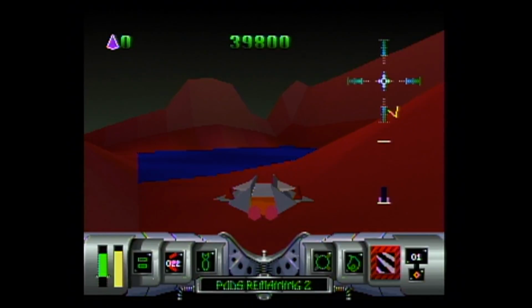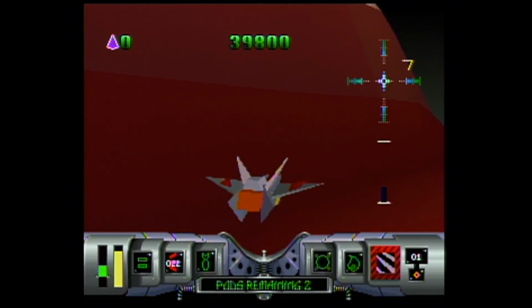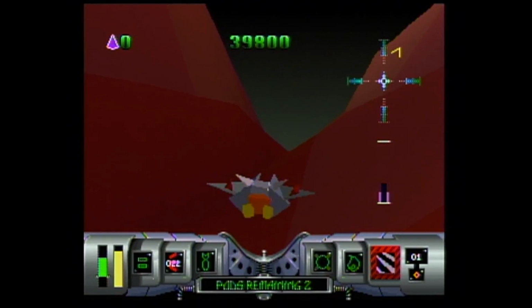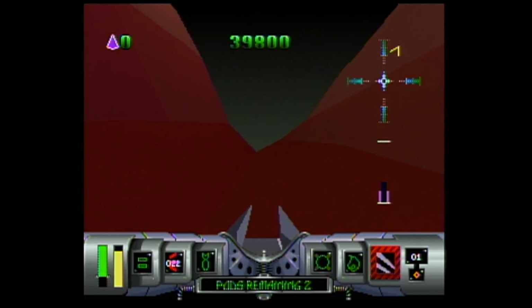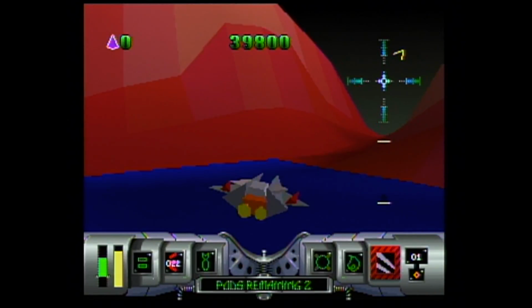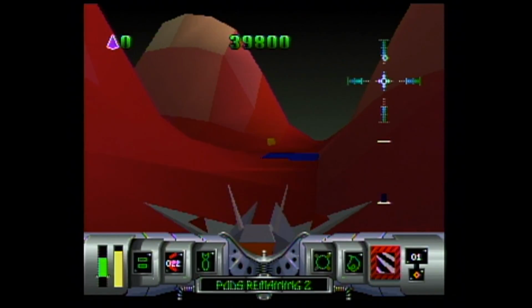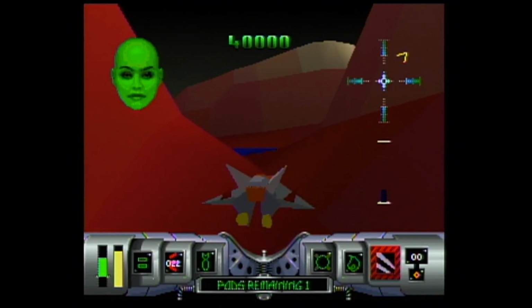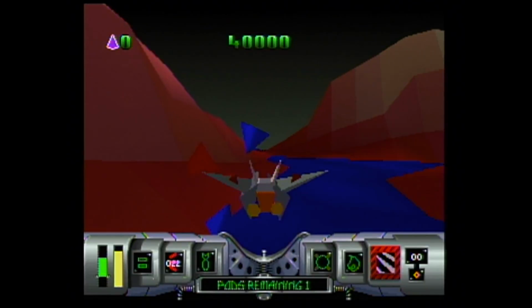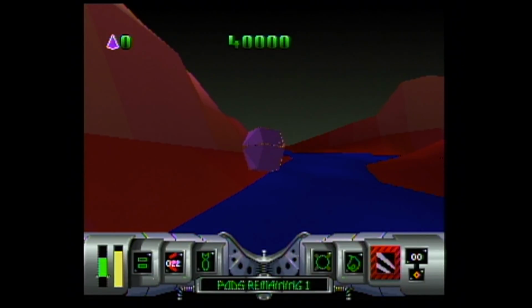There's another one. Woo! Can I cut through there? Think I can. There it is. Good work. Portal now open. There it is. Piece of cake.